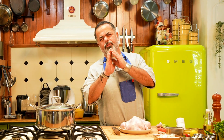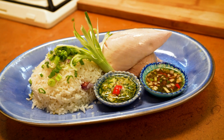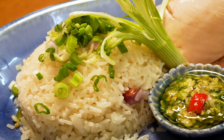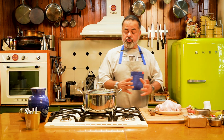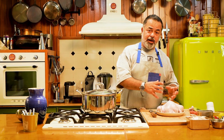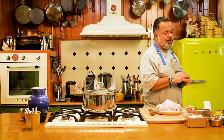Today we're going to make a beautiful, very comforting dish, chicken and rice. The origin of this recipe is called the Hainanese chicken and rice, which I love eating when I travel abroad. So it's basically chicken which is cooked in a beautiful broth and literally it's steamed, and with that we serve really nice jasmine rice which is also cooked in this stock. It takes about 45 minutes to an hour, but believe me, the results are just mind-blowing.